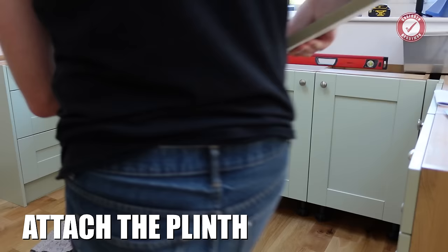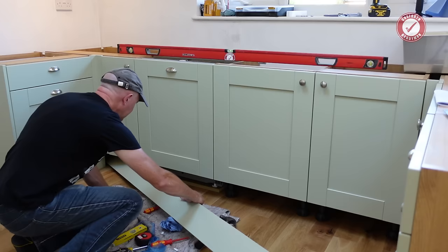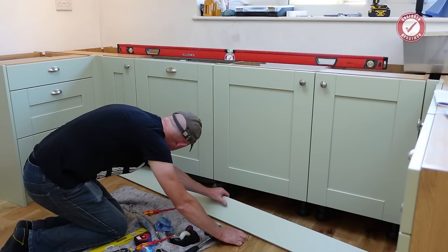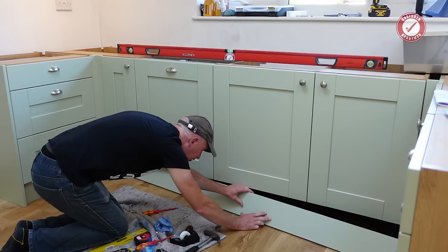At this point, you would generally refit your plinth. Now, I can't do the final plinth yet because I'm waiting on an end panel for the kitchen and I can't line stuff up until I've got that end panel. But I'll give it a quick try and just check what I'm going to be in for.